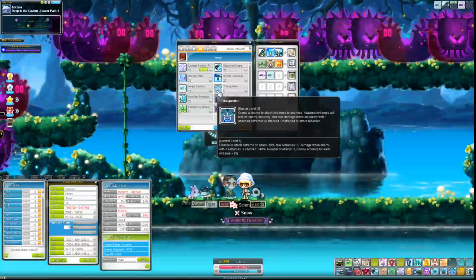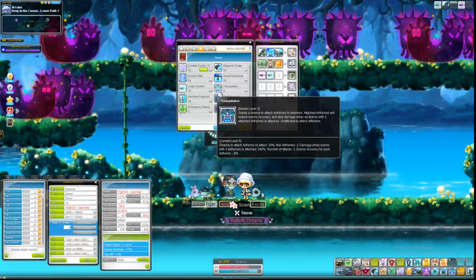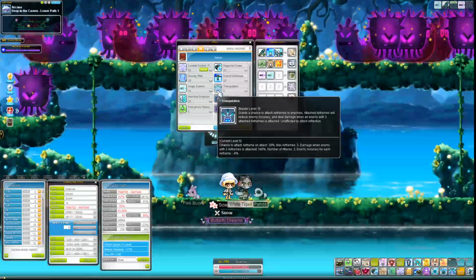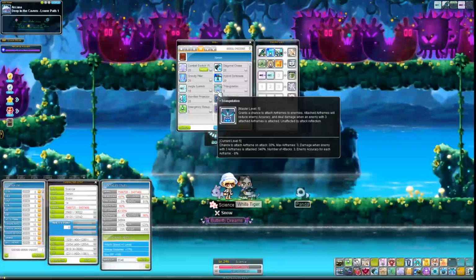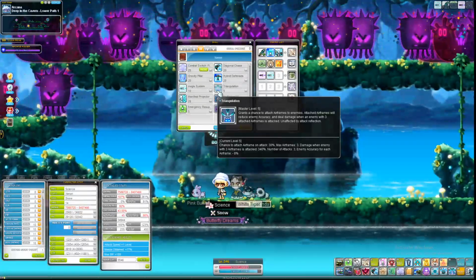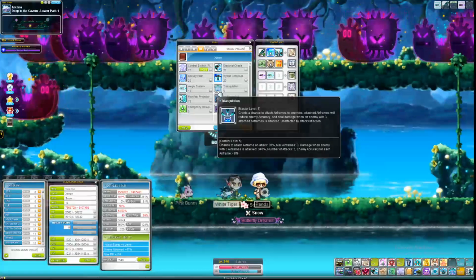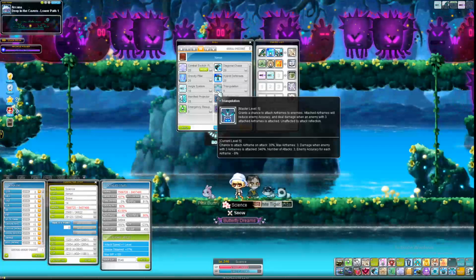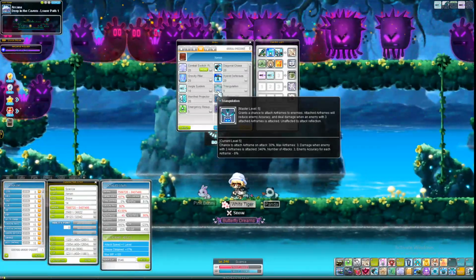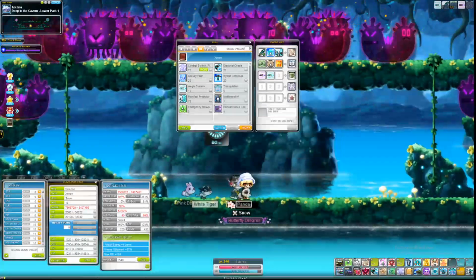Triangulation. It's your bossing skill, really. It kind of helps you boss better. Chance to attack airframe on attack: 30%, max airframes 3. Damage to enemy airframes, the 3 airframes to attack, 340%. But the thing about this is it reduces enemy accuracy by 8%. So basically when you're hitting an enemy, 30% chance to proc it to get 1 airframe, which is pretty good. I think it's pretty good for extra damage.